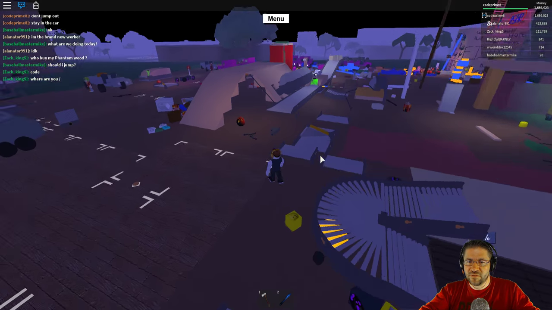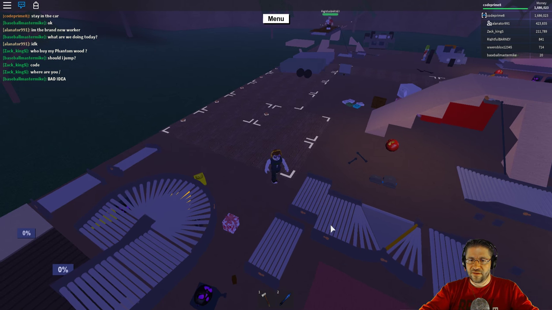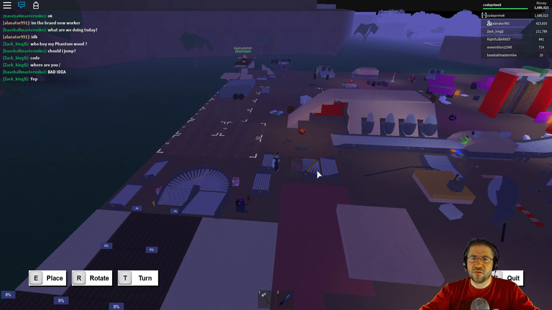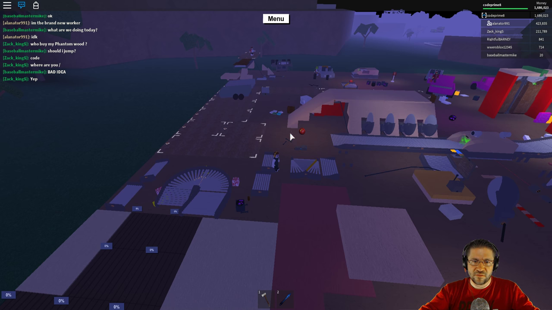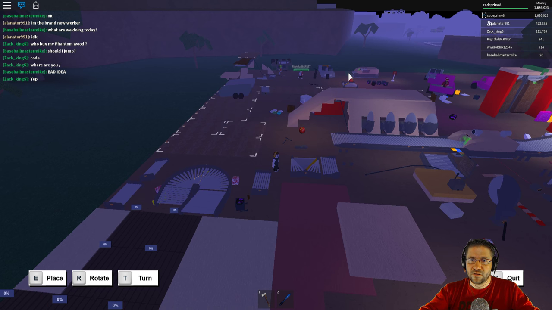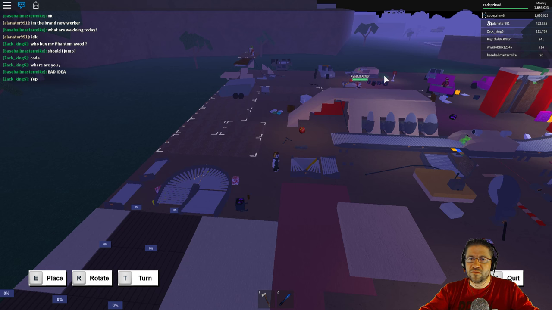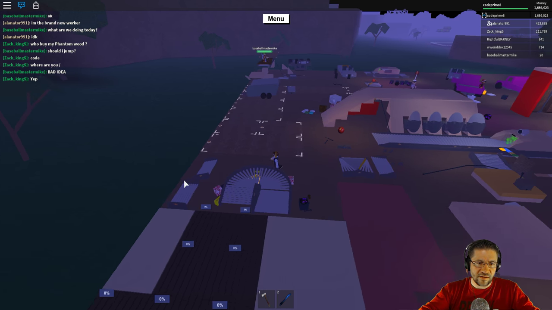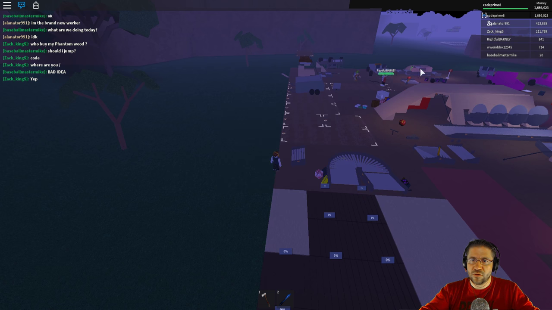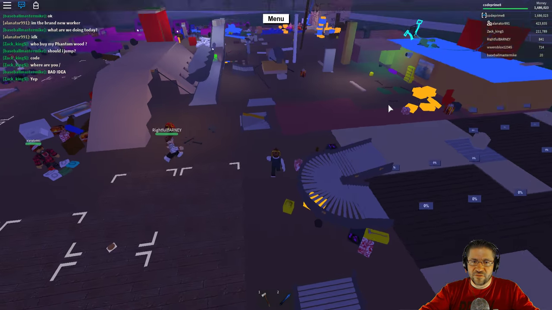These weren't straight, were they? Oh, there's some straights. Is that straight? Yeah, those are good. So I'm going to need that. Oh, come here. That. Move. You go over there. You go over there. And you go over there. And there's one more. You go over there. Good. Got those.